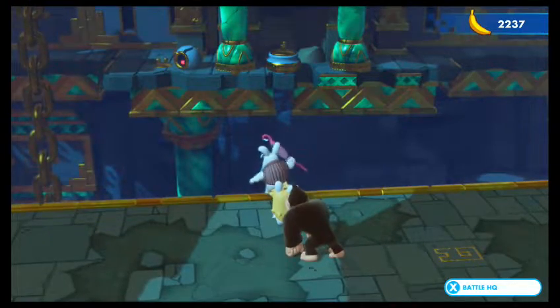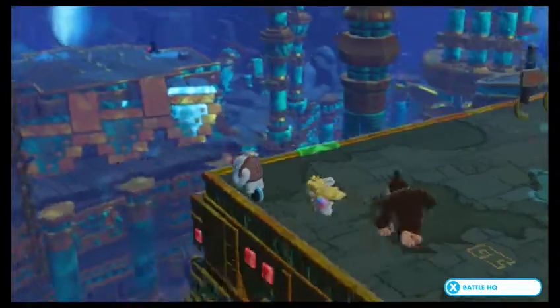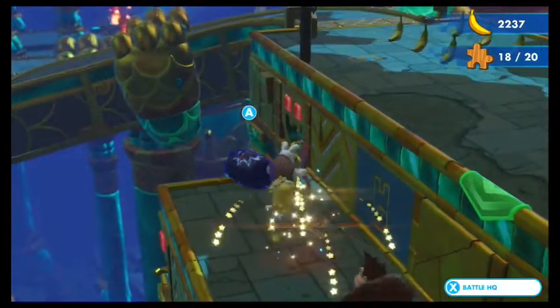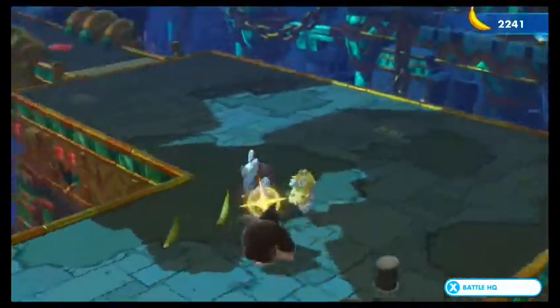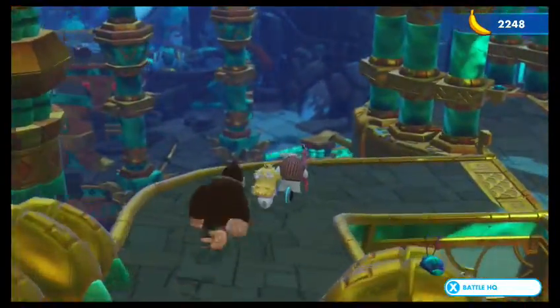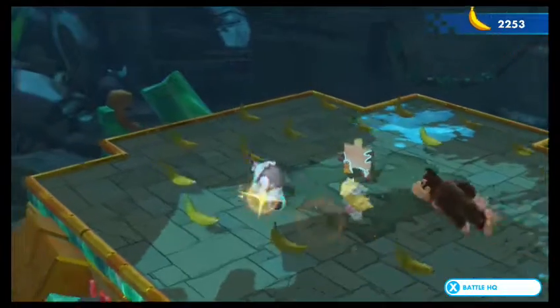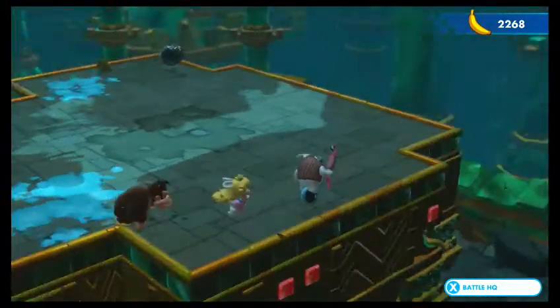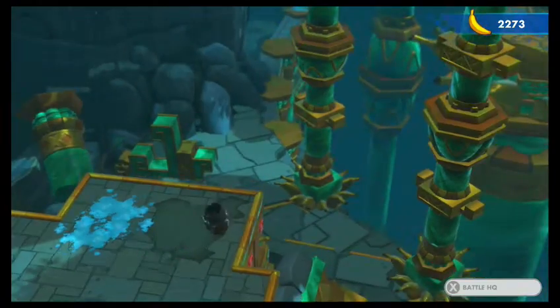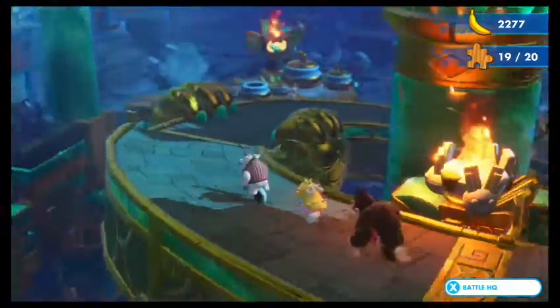Speaking of snacks, I wish to see the danger noodles. Cute. We're almost done with them puzzle pieces, mate. One more? Yeah, I'll probably make it to the next fight, and that'll be the end of this episode.